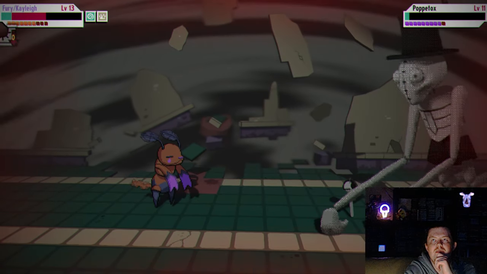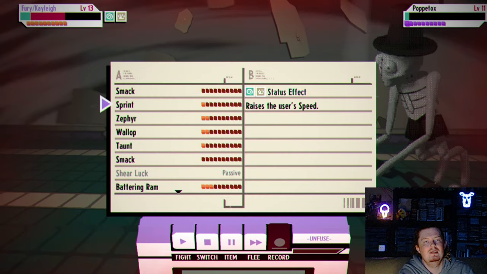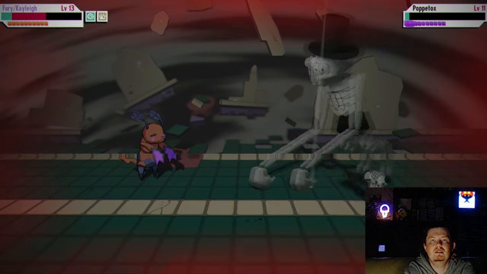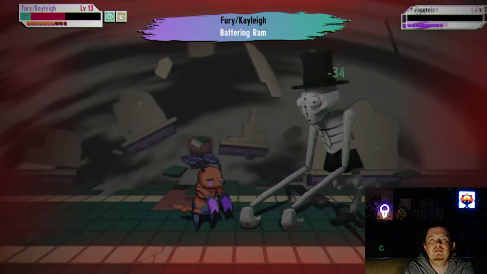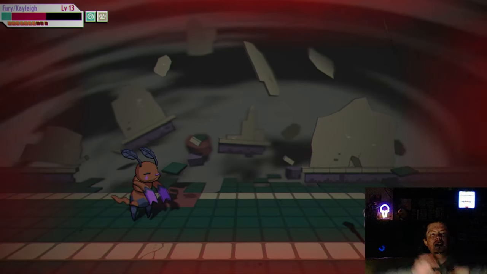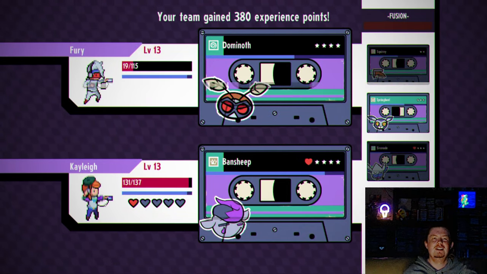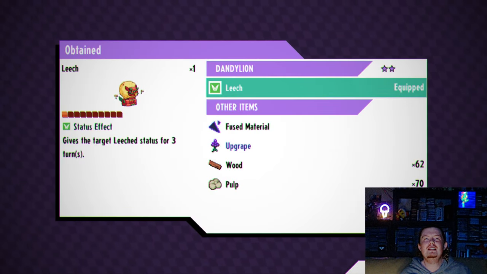Well, you missed anyway, but now you've got full health. I think we're gonna lose. Or not. Ha! That's how we do. Holy crap, that was scary. But we got Leech on Dandelion, which is good because I want the food.